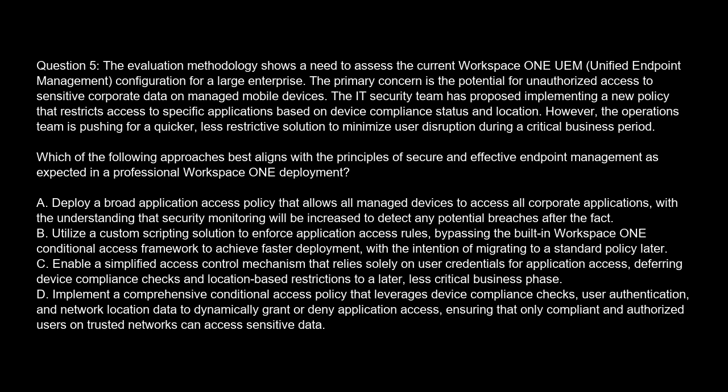Option B. Utilize a custom scripting solution to enforce application access rules, bypassing the built-in Workspace ONE conditional access framework to achieve faster deployment, with the intention of migrating to a standard policy later. Option C. Enable a simplified access control mechanism that relies solely on user credentials for application access, deferring device compliance checks and location-based restrictions to a later, less critical business phase.